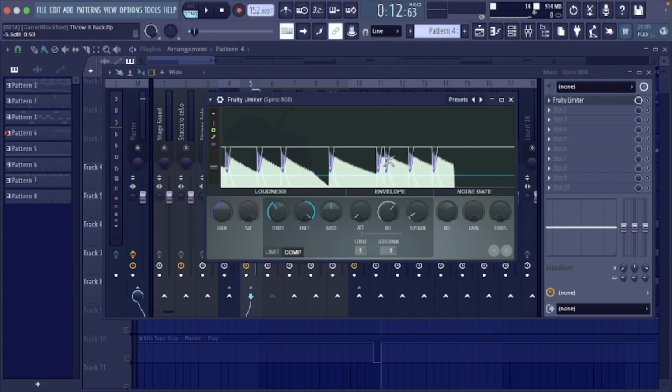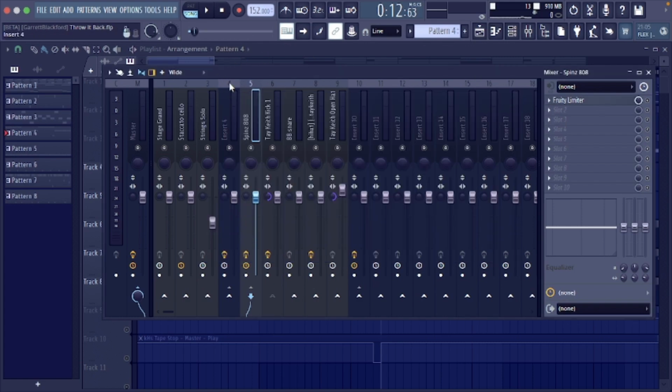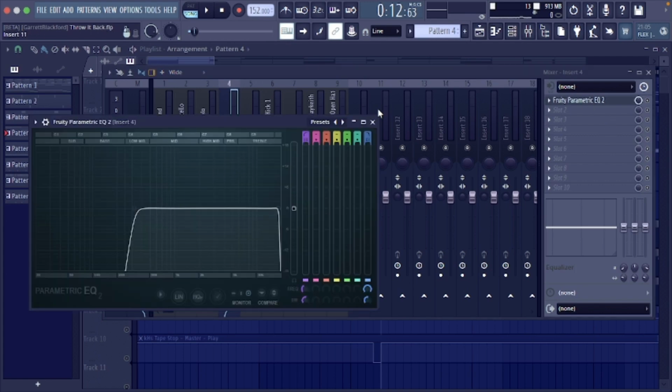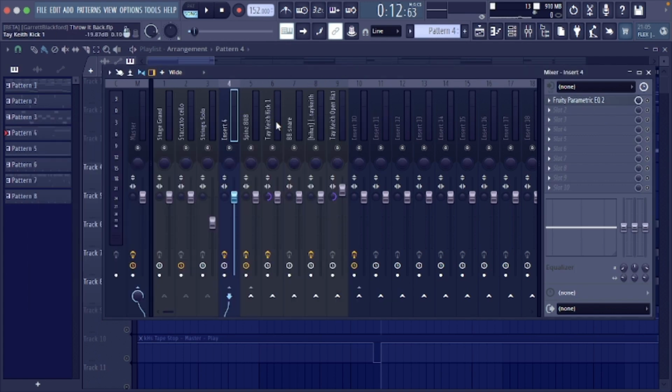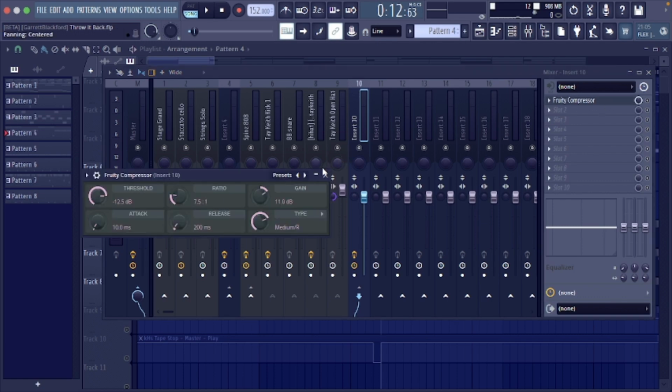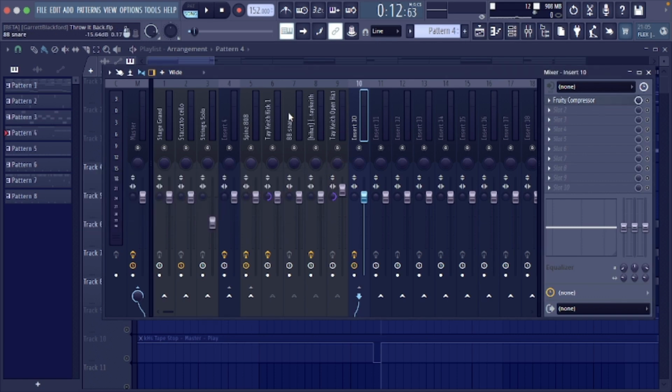And the reason you want to do this is because sometimes the kick and 808 will be playing together, and because they occupy the same frequency, you don't want to have them playing together because it will create a lot of muddiness in your mix, similar to why you have to cut out the low ends of your instruments. And then once you've finished routing everything and putting the appropriate effects on your drums, then you can mess with the individual instruments or drums in the mixer channel.